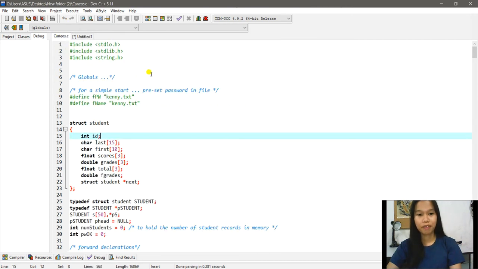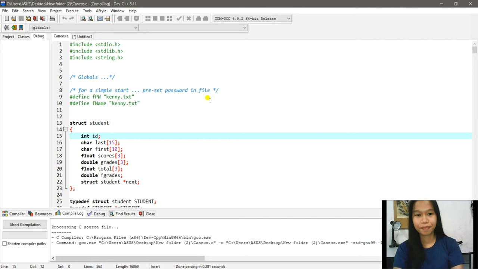Here we have to declare the header files. We have stdio, stdlib, and string.h. I have made a preset password in the file so that as you open it, it will be secured. Here we're gonna run.